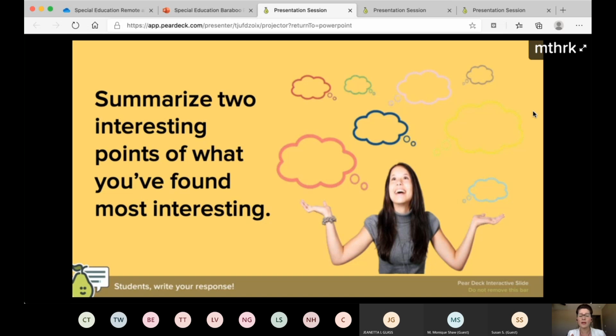So if I would have been using the Pear Deck, what happens here is sharing information. See, I'm chunking it out and I'm modeling that strategy. This is where students could come in and share two important, interesting points that they've just learned. So if there's something that you have just learned that we just talked about, those strategies of how Gen Z learns, please add two summarization points that resonated with you.